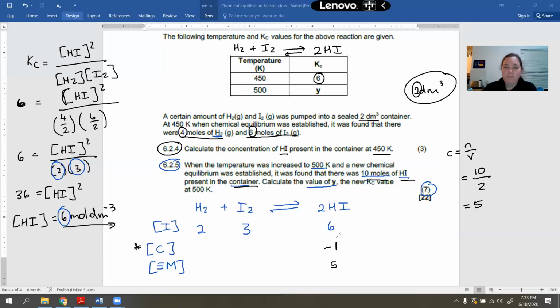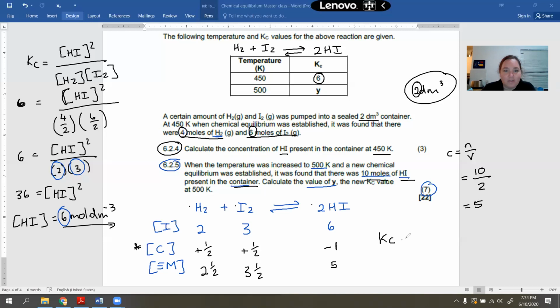All right. So over here, we got 5, we got -1. This is in a ratio of 1 to 1 to 2. So this is going to be adding a half and adding a half. Please just be aware that you are allowed to do this because you're assuming here that your volume remains constant. All right, so here if you've got 2, you add a half, you get to 2.5. You've got 3, you add a half, you get to 3.5, and we finish on 5.